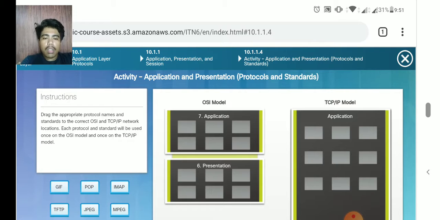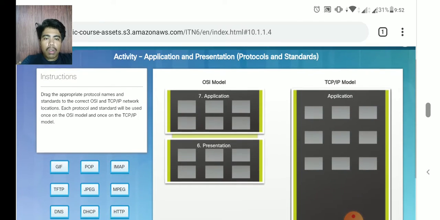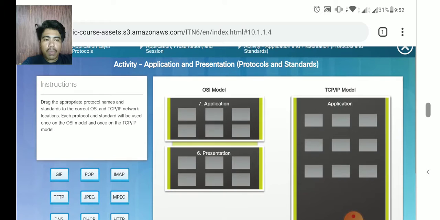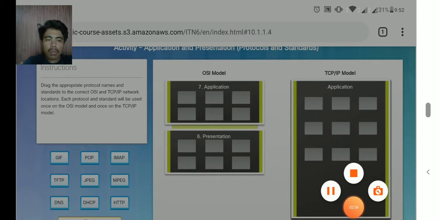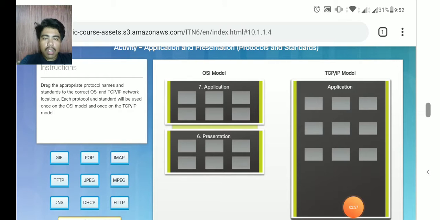Using the proper standards needed. Then we have the TCP/IP model application, which is one of the most important. Let's find out where the application, the presentation, and the TCP/IP applications are. In addition, the application layer is closest to the end user.